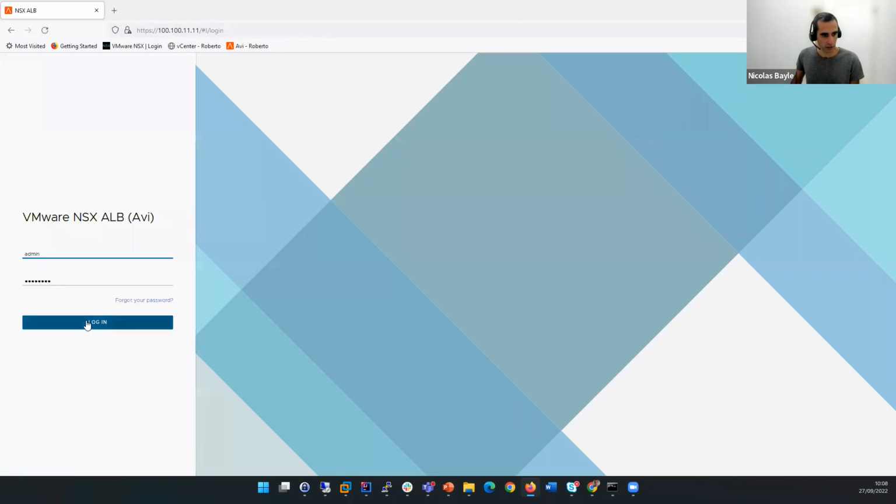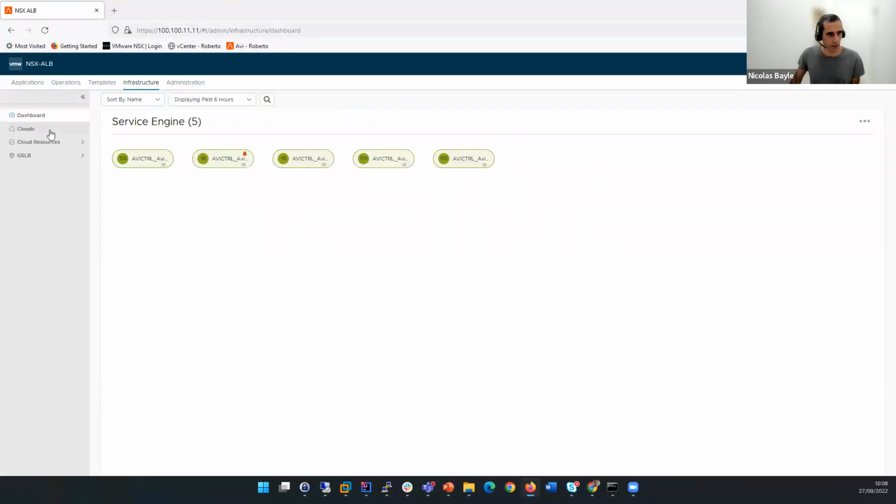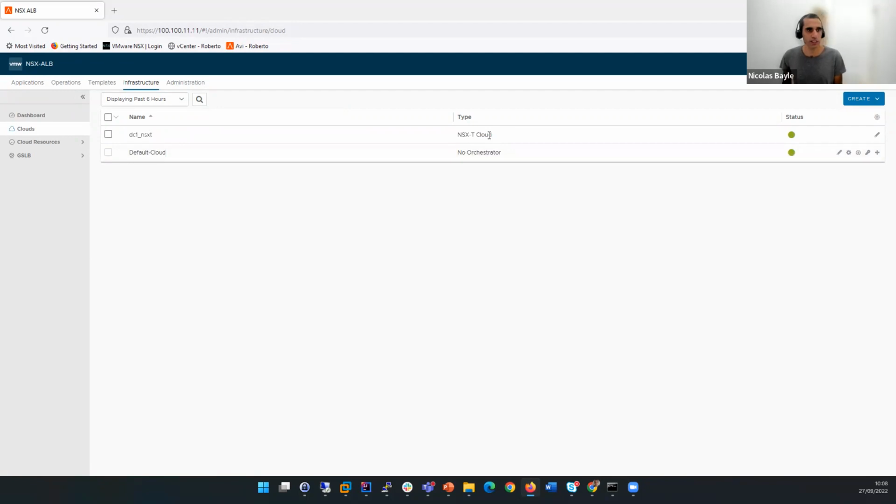Okay. So if I go under infrastructure, under my cloud here, you can see I have my NSX cloud, right? So we are leveraging the VRF capability in such environments. How so?